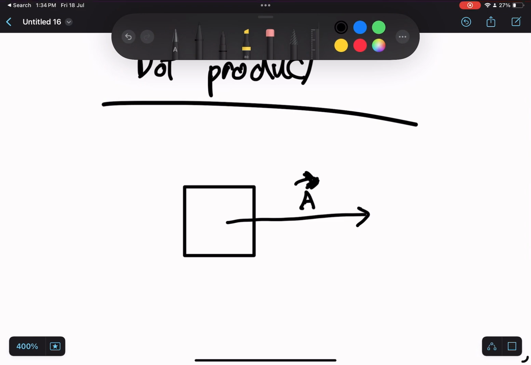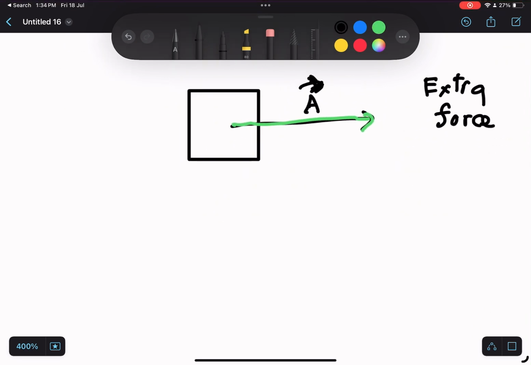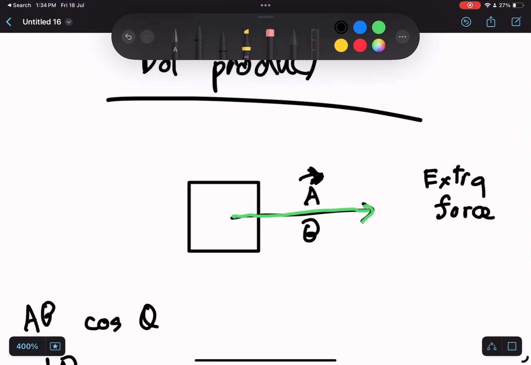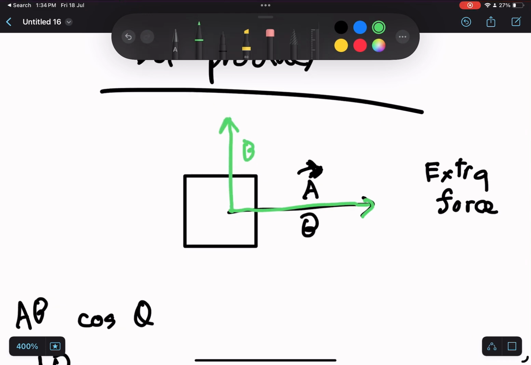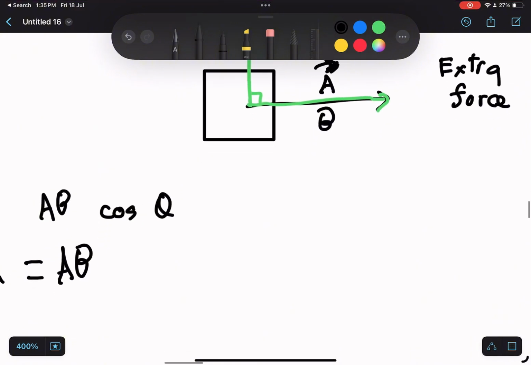The dot product basically is how much a vector B helps its motion, how much extra force is given by vector B. Let's say vector B is in the same direction as vector A. Then it will give its maximum possible aid, as all of its concentration is towards the x-axis. So using the formula, AB cos theta will just be 1, so it's AB, its maximum value. But if B were perpendicular to A, it will change its y-axis, up, down, up, down.